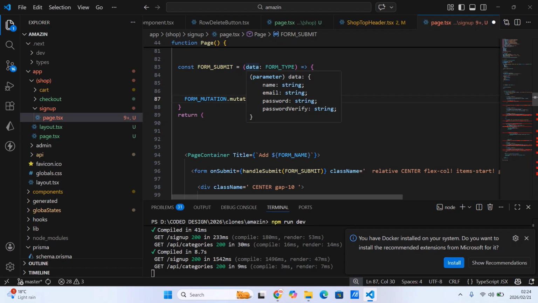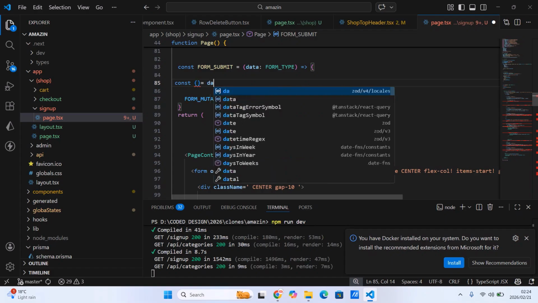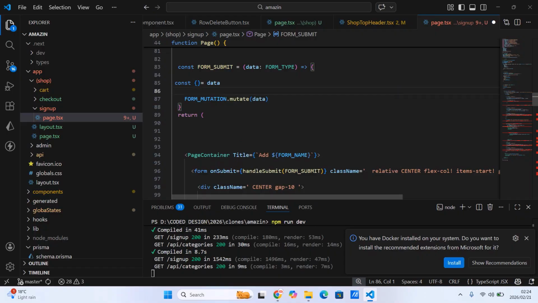I think I've got a plan. Const. Okay, we are destructuring this data. What we can do here in this data, we can take the name, we can take the password, and what else? And the email.